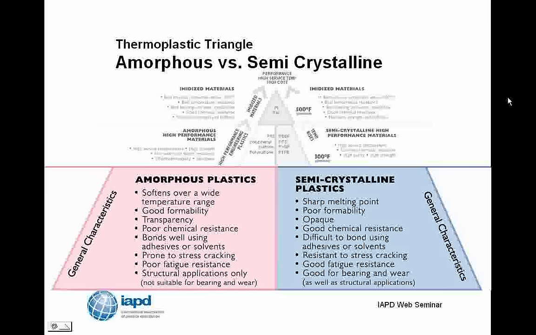And at this point, it's probably a good time to throw in a little bit of philosophy along with plastics. A property is neither good nor bad, it simply is. And by that I mean having good chemical resistance or poor chemical resistance can be both a blessing and a curse. Certainly if you're handling chemicals, it can cause difficulty to have an amorphous plastic with poor chemical resistance.